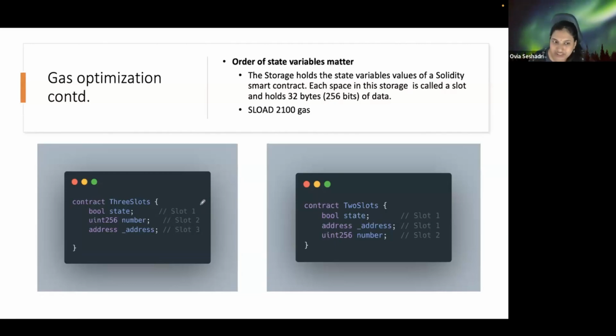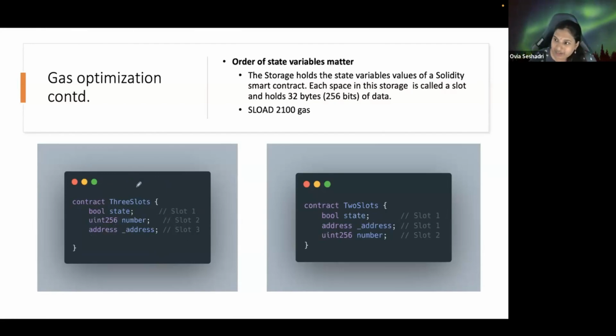Okay, so let me just give this example. Let's say there's a contract here and you want 3 state variables: one bool value, one unsigned integer of 256 bits, and one address. The bool takes 1 byte of storage. The uint256, we already saw yesterday, takes 256 bits, which is 32 bytes, and address takes 20 bytes of storage.